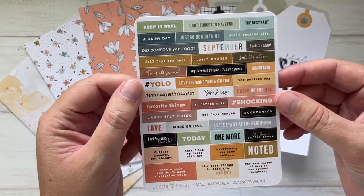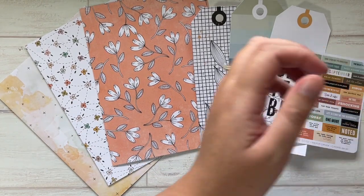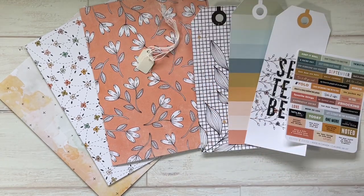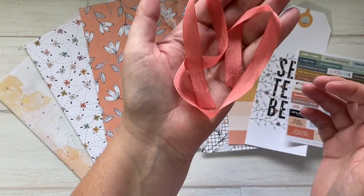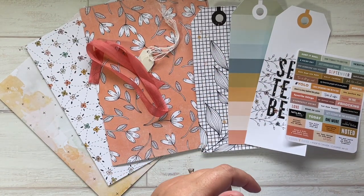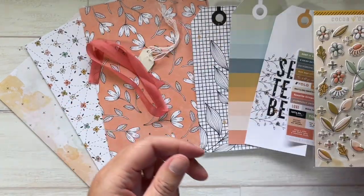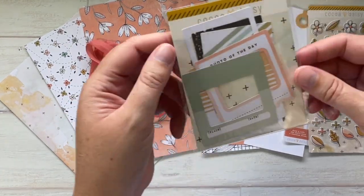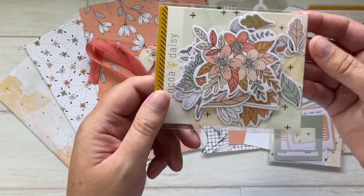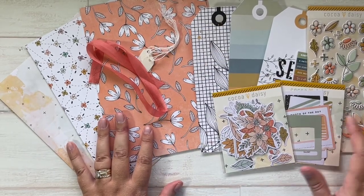We got this sheet of stickers this month. These little cute tags, I'm gonna have to think of a way to use those. Those are adorable. As well as some coral ribbon. You can put that right in your tags. Super easy, cute way to decorate those. A set of puffy stickers. This month we did get some photo frame die cuts and another set of die cuts. So that was this month's classified memory keeping kit.